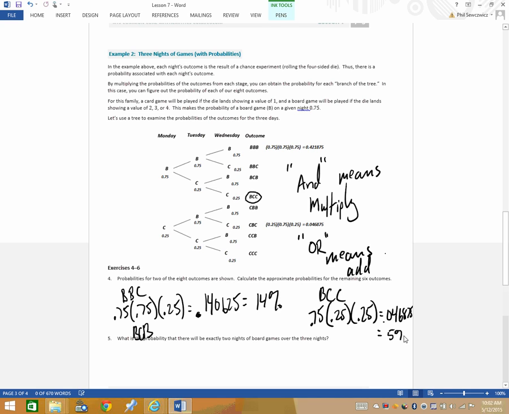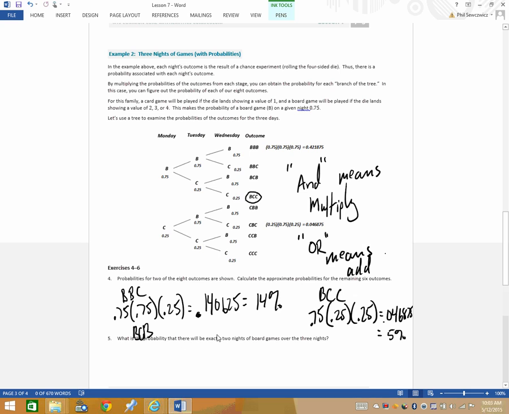Now, this is what we want you to watch for. Oh my goodness, there's 3 of them here, but they're not the same. Well, right, because we're trying to get the card games to happen, and there's a smaller chance that the card game's actually going to end up happening. So that's why it's going to be a little bit lower in that particular case. So we do need to watch for that. So let's stop there. I know I said fill them all in, but we don't need to.